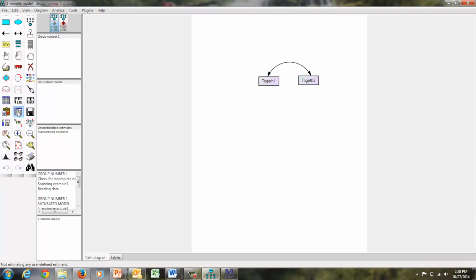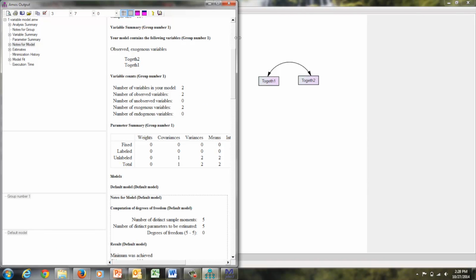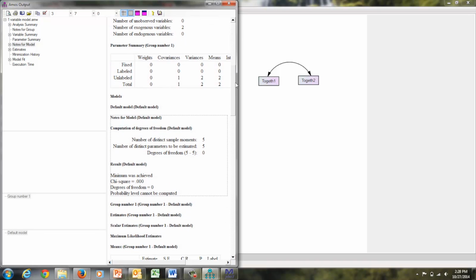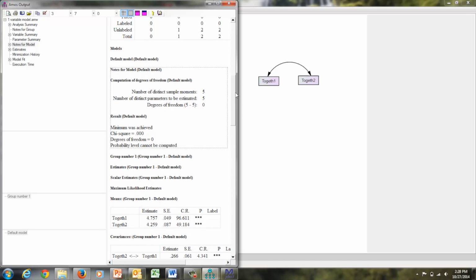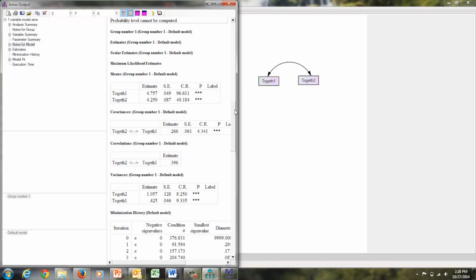For my output, it looks like minimum was achieved, so it ran. We still have 0 degrees of freedom. We have means for these two variables, 4.757 and 4.259. We have a covariance, which is the unstandardized correlation, and then we have the correlation, which is the standardized covariance.